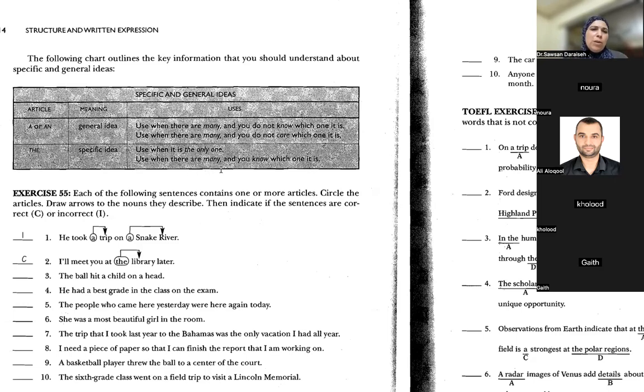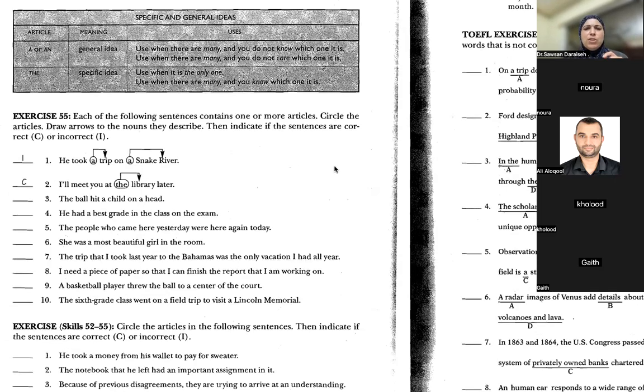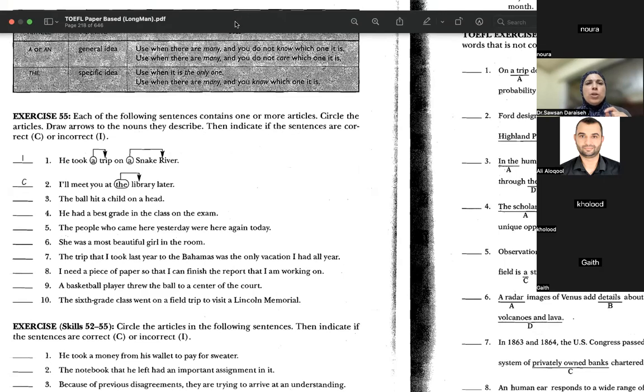So there could be many of the items, the nouns, but we know which one is meant, which one is talked about, which one is focused on. Not like here, where we don't care which one. That's what we mean here. Let's take a look at the exercises. Things will be clearer and better for you once you work on the exercises.